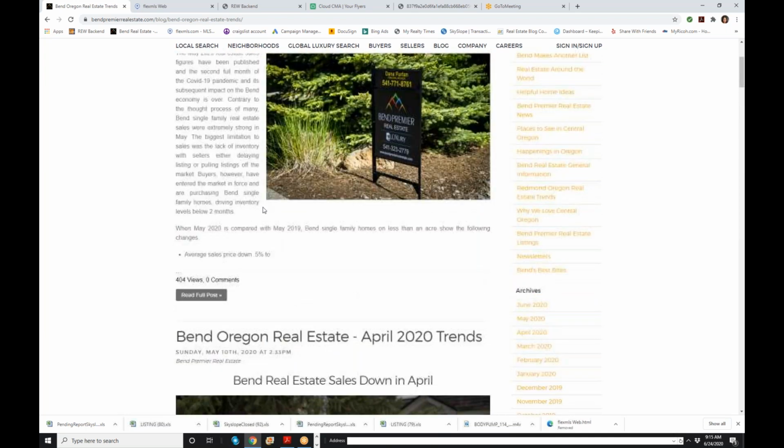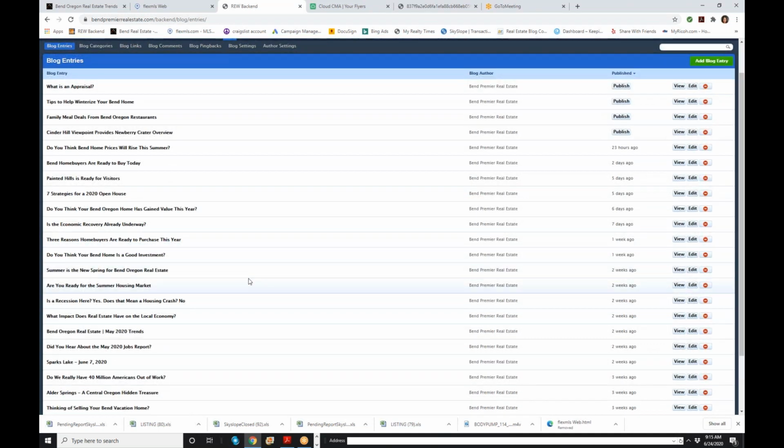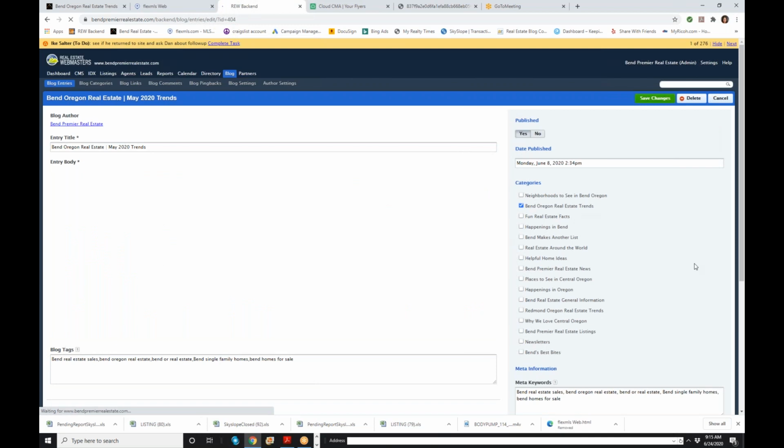So the way you blog, this is the back end. And if you guys are at all interested in taking up blogging yourself on your website that we have put together for you, the subdomain website, or if you have a blogging section in your own website that's not a subdomain, here's how I really think is most effective of doing this. First of all, let me go back here. Let's go back to one of these trend ones that I wrote. Let's go to the May trends. So I'm going to go into here so you can see what we do in here.